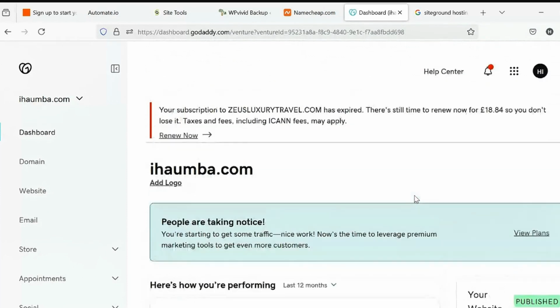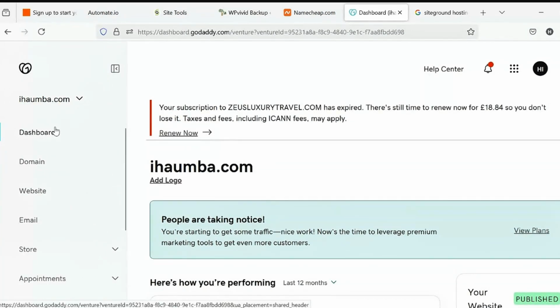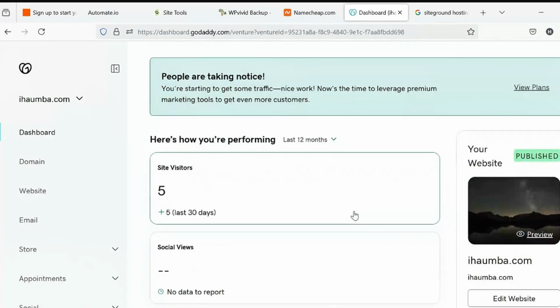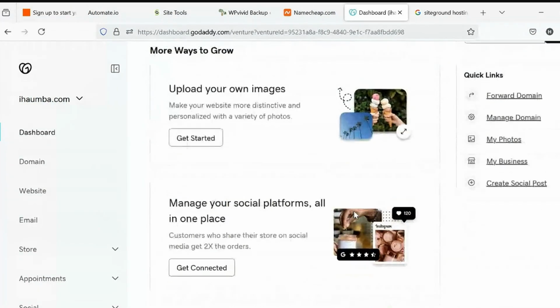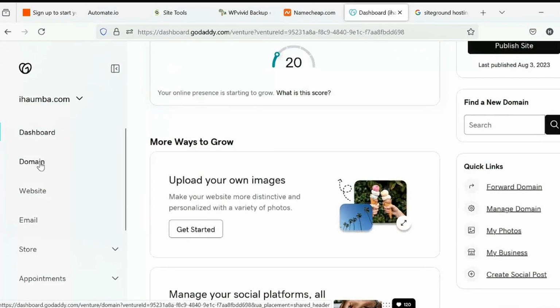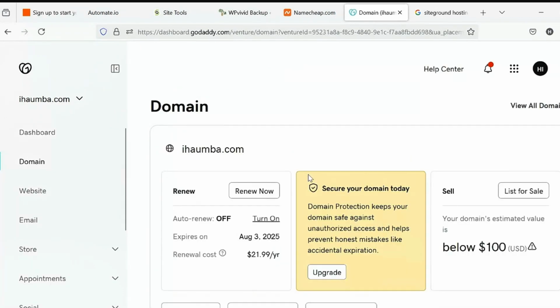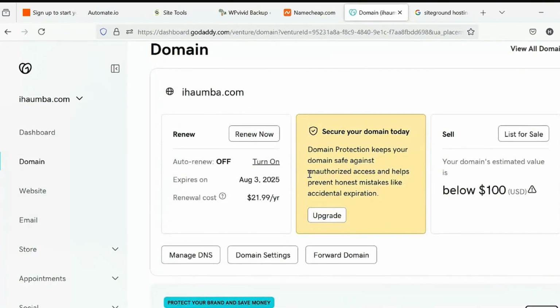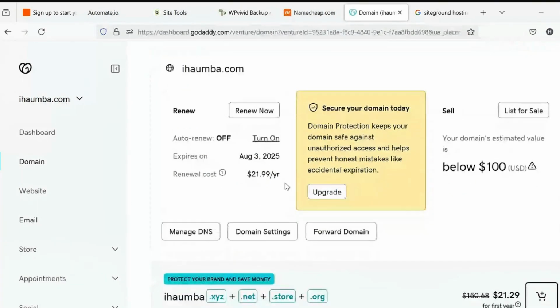So this domain has settings. Once I go to that domain, where are the settings? This is the domain. It expires on 2025.